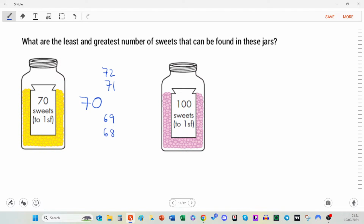Okay, so we'll try and visualize what's going on here. We could have rounded 69, it would have been 70. Could have rounded 68, yeah, that's fine. 67, yeah, that's fine. 66, yeah, because the reason I'm saying it's fine is because the second number makes it closer to 70, right? The rule is if it's 5 or above, it will go up. Well, let's look at the top. 71. Oh, wait, one more. 64. It's not 614, it's 64. But if we round it to one significant figure, it becomes 60.